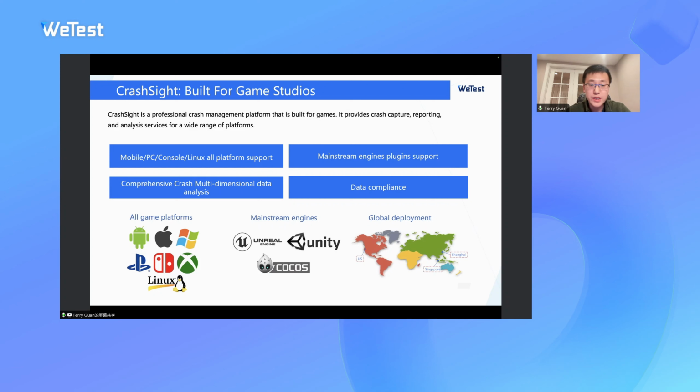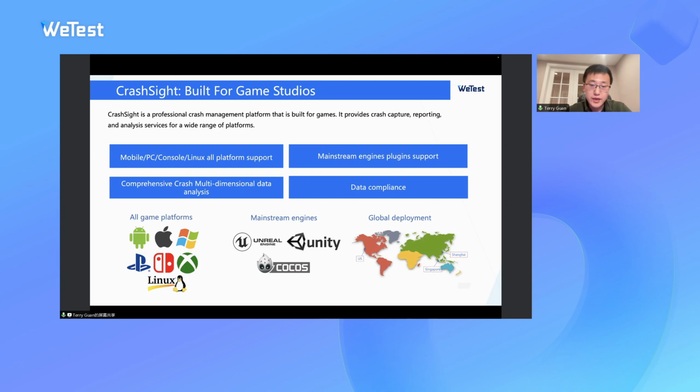Let's first take a look at the differences between games and other types of applications. Games run on multiple platforms: mobile, PC, console, and Linux. So we need to support all these different platforms.